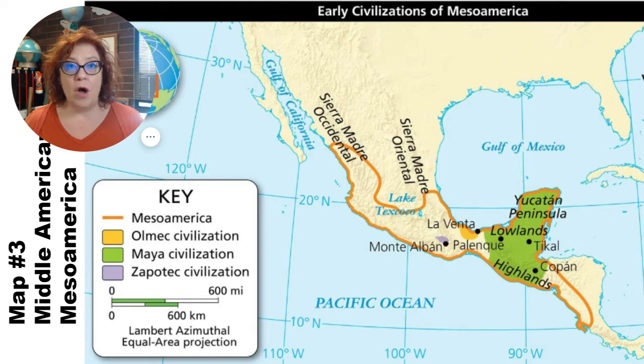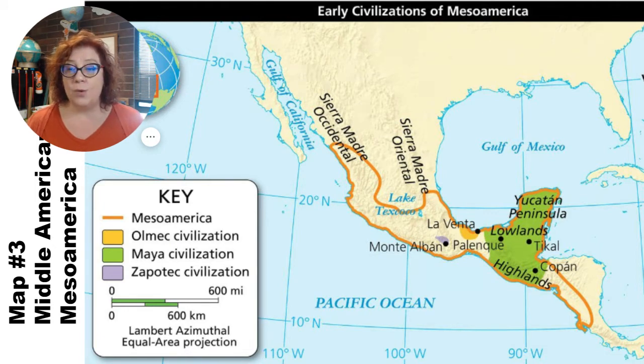The next item on our checklist is Mesoamerica. Now, Mesoamerica is a word that's kind of a scholarly word that means Middle America. The word meso means in between or in the middle of. Remember when we were studying early Southwest Asia and we talked about Mesopotamia? It's that same meso word. Remember Mesopotamia meant in between the rivers? Well, this is Mesoamerica, which means in the middle of America.